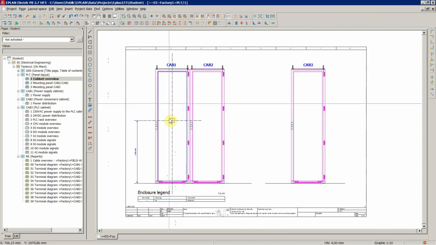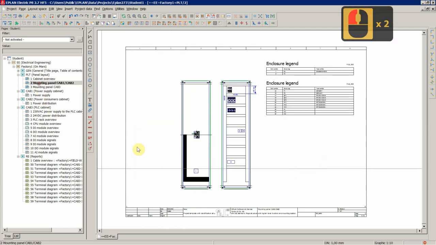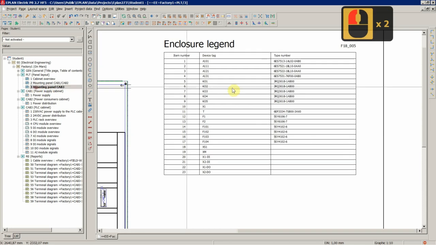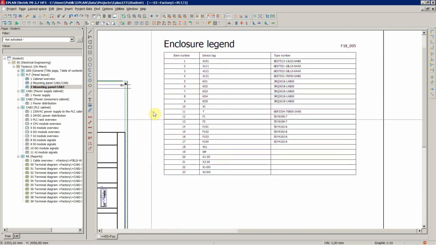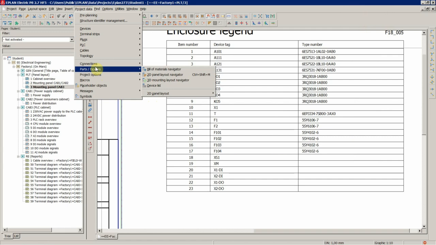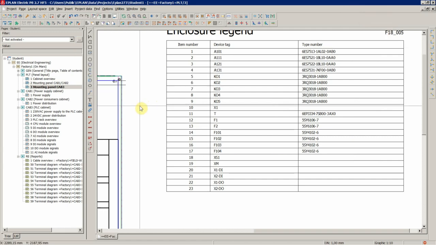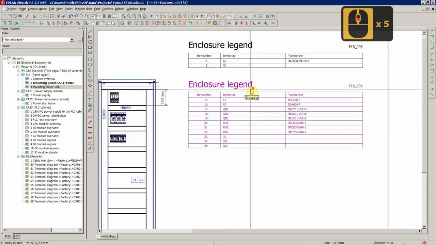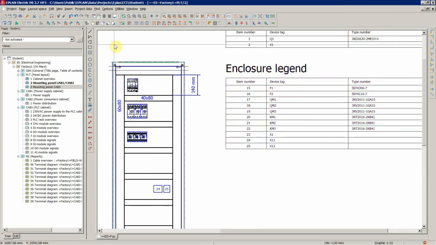First cabinet, the door, this one, and the third one. Now let's say we want to, and this is important because it doesn't make sense on the second page to start from 15. Let's renumber those.